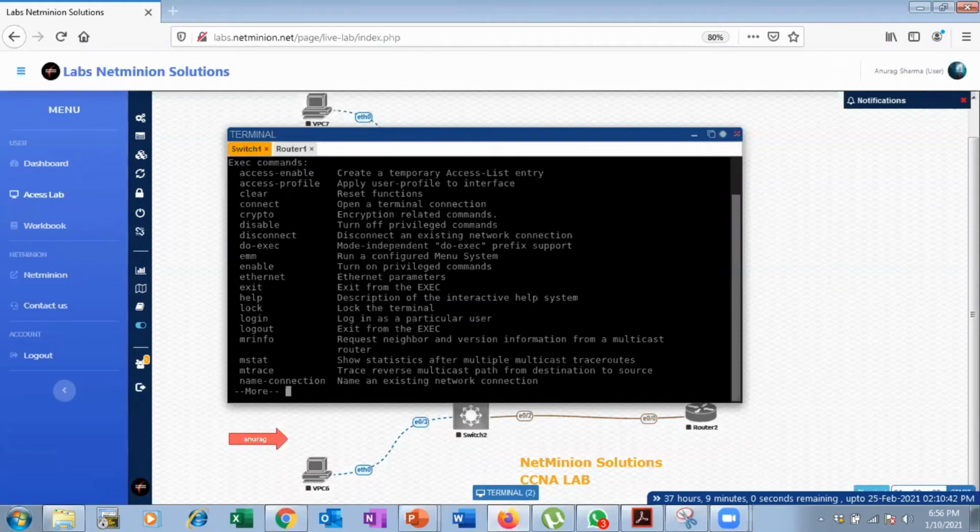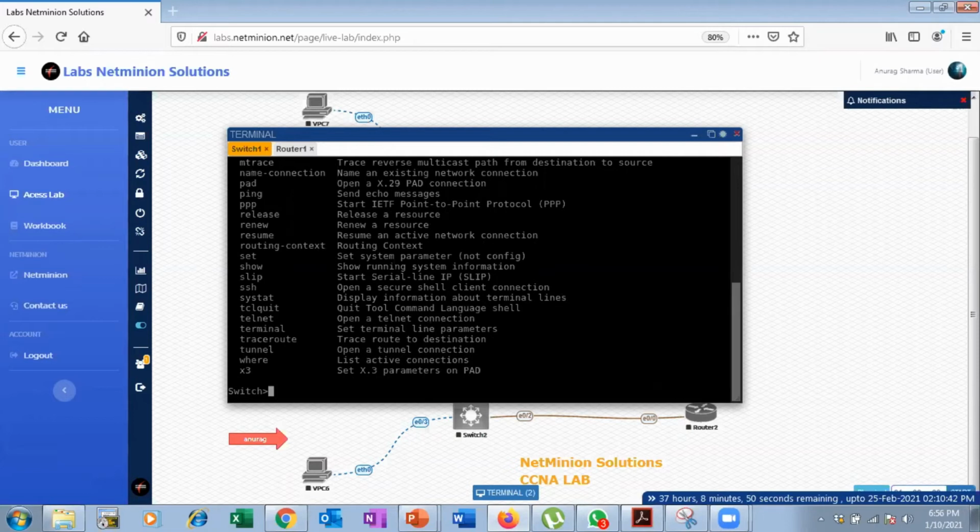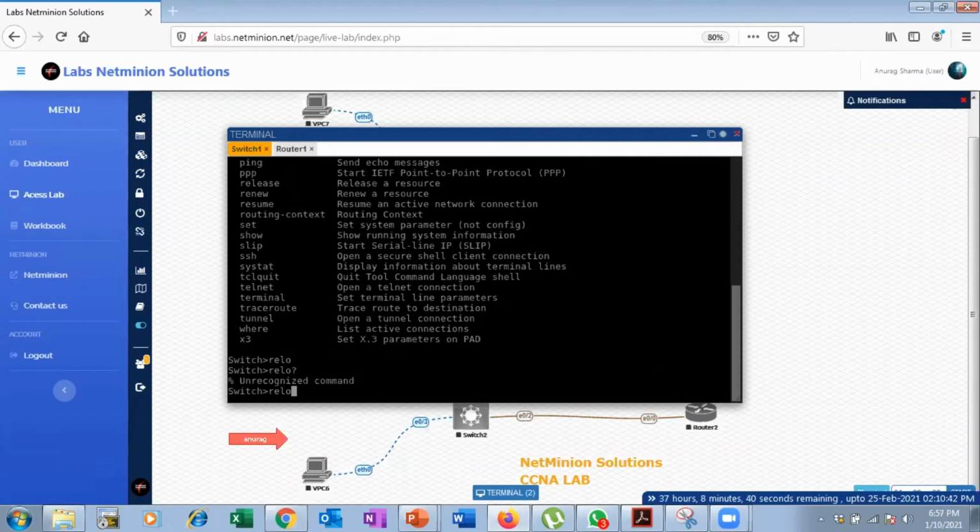If you type a question mark on this prompt, you will see whatever commands you can apply in this mode. This is called user mode. You cannot reload from here.